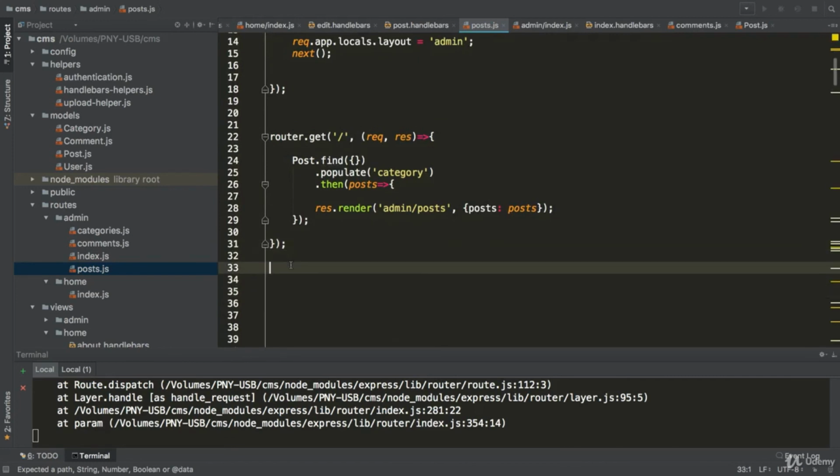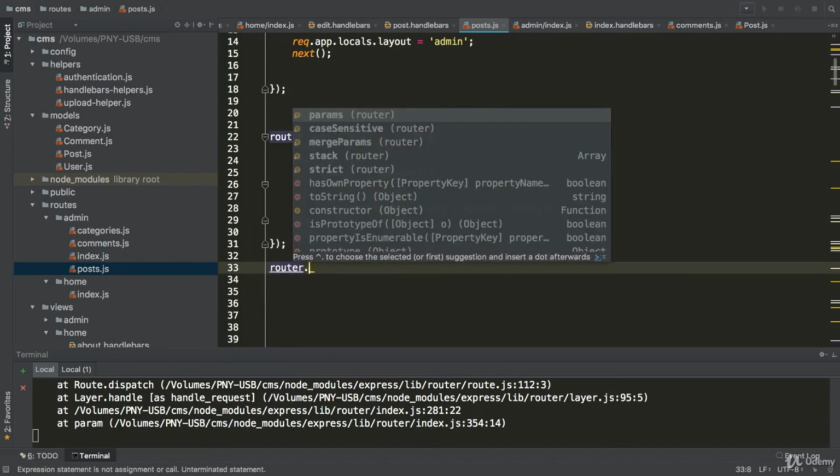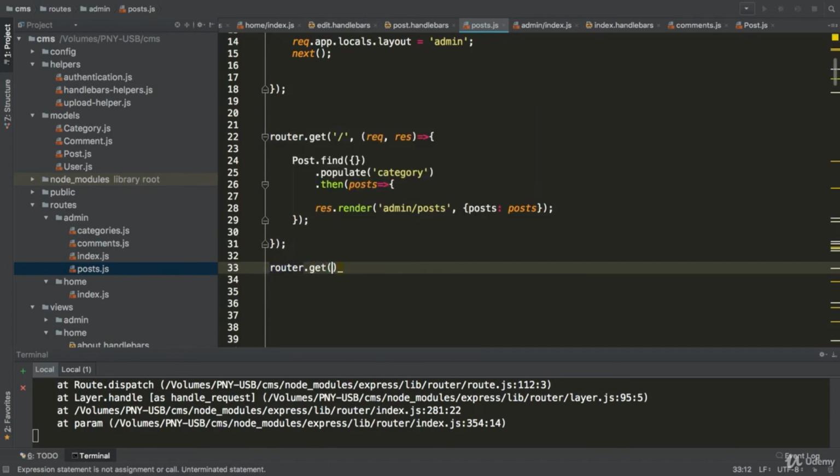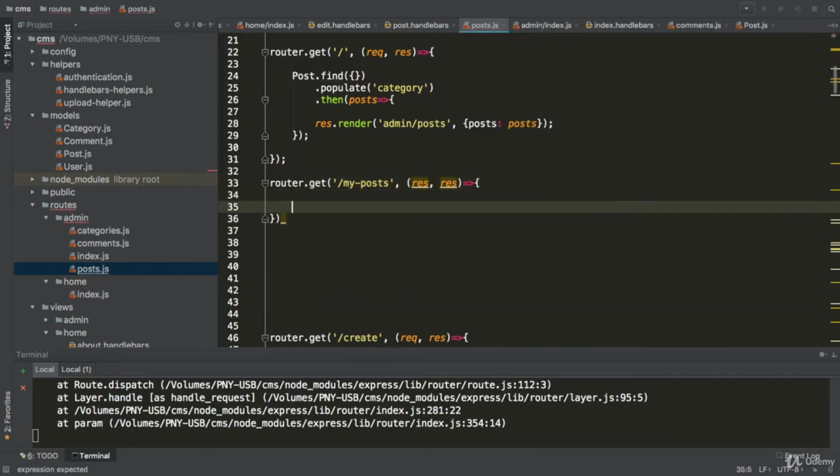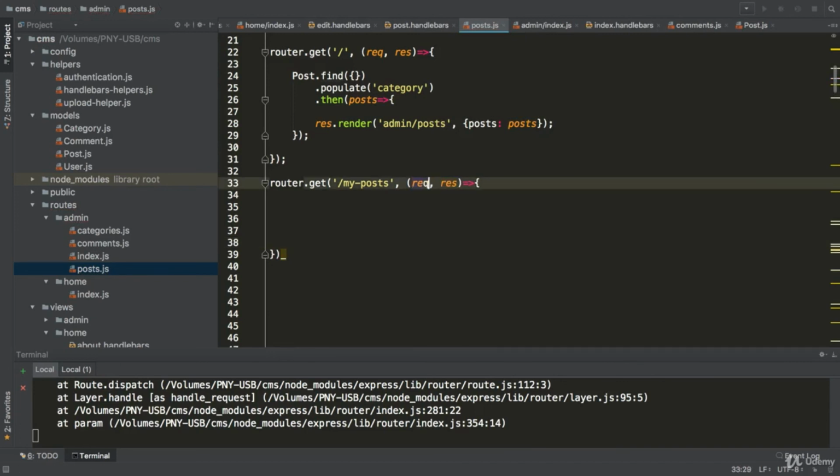Okay. And we want a route that's going to take maybe a get request that would say something like my post. And then it will have an ID here. Okay. And we should get that from a link or something. Or we don't even need a link. Request, come back here, and that's like this.